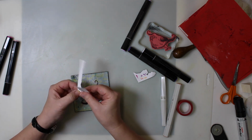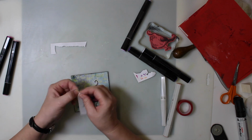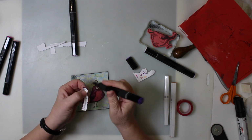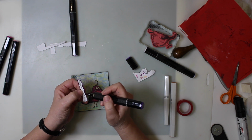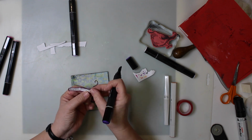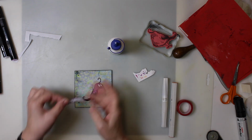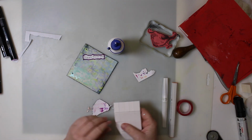As often, I have printed the quote I wanted for this piece on my computer. The quote goes directly onto the background with some glue. For the bird, I use foam dots to lift him up a bit from the background.